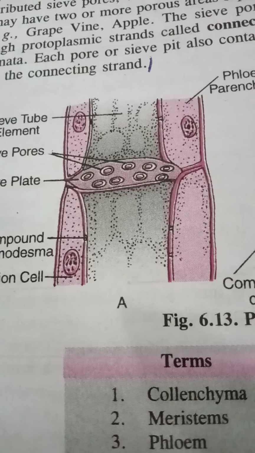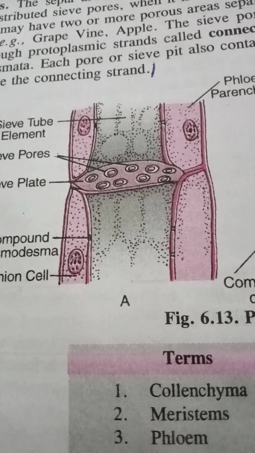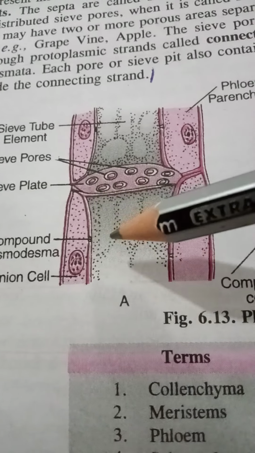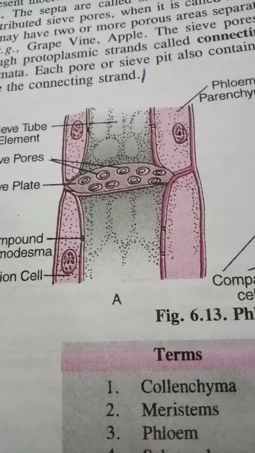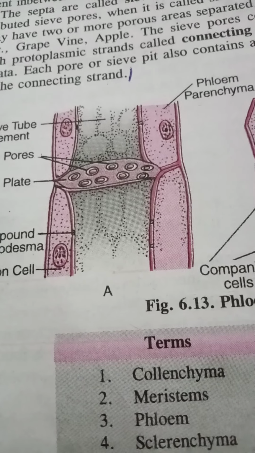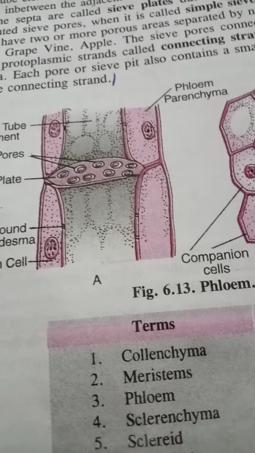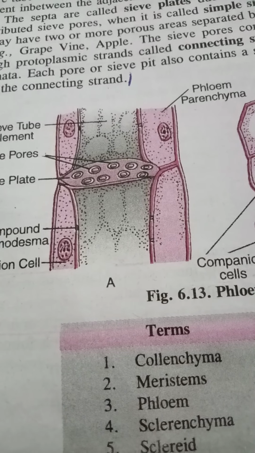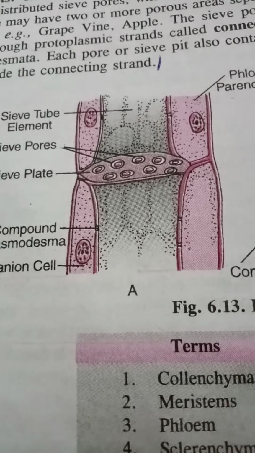Now each pore contains some cylinder of callus, which is made up of unbranched beta-1,3 glucan, outside of the connecting strand. So outside the connecting strands, there is a callus layer. In non-flowering plants, the sieve cells possess pointed or tapering ends, and the length of each cell is about 1 to 40 millimeter. The sieve elements are living cells but are without nucleus and mitochondria in their mature cells. So when mature, mitochondria, nucleus, these types of organelles disappear.